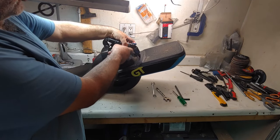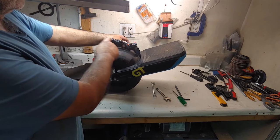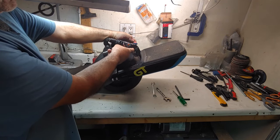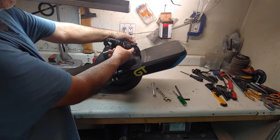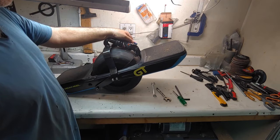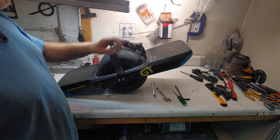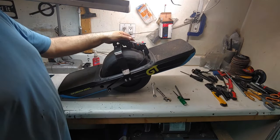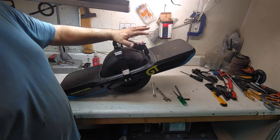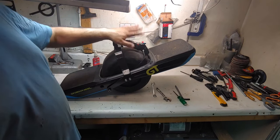The inside wheel adjuster: if you open it all the way, that's a fast movement; if you close it all the way, it'll be a slow movement. Most people are going to open it all the way. Usually what I do is open it all the way and then close five clicks — not turns, clicks. If you close it fully, that's locked — it's like you don't have suspension. Open it and now you have suspension. This is the DNM shock absorber — I get it from Amazon, it's a very good shock, almost as good as the higher-end ones. Of course you always have the option to upgrade to whichever shock absorber you want, but it's a very good start.